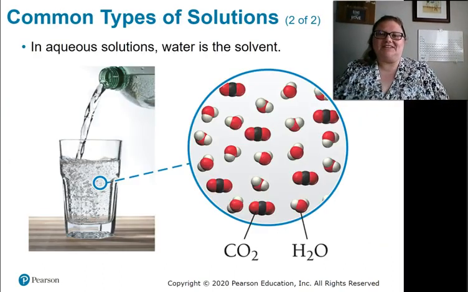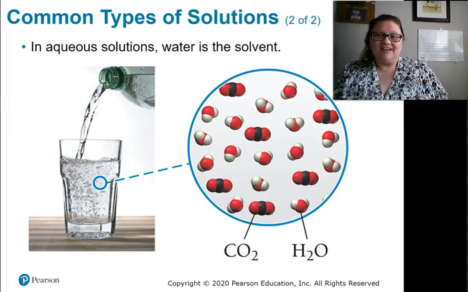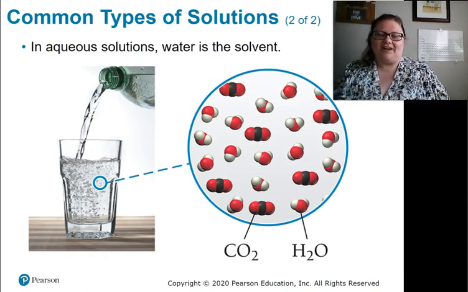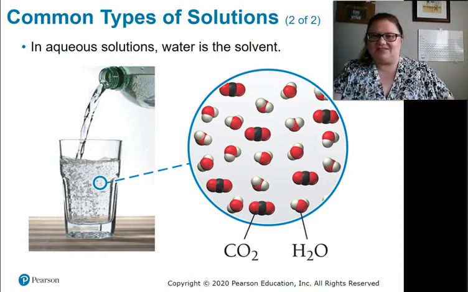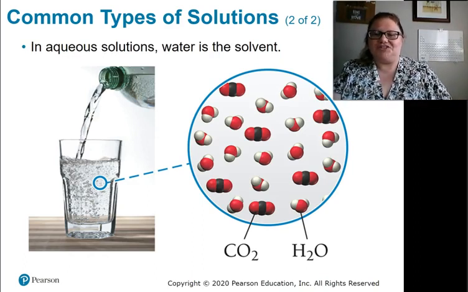So back to our solvent and solute things. So in an aqueous solution, water is the solvent. What else is here? We've got some carbon dioxide molecules, right? And so we're taking a look at what appears to be some seltzer water, or perhaps it's a clear soda, and we know that it has bubbles. What are the bubbles? Well, in the factory, they inject some gas, and then they seal it up right away. And then it comes out to the store, and you buy it. So that carbonation there, that CO2, is locked inside of the liquid solution.